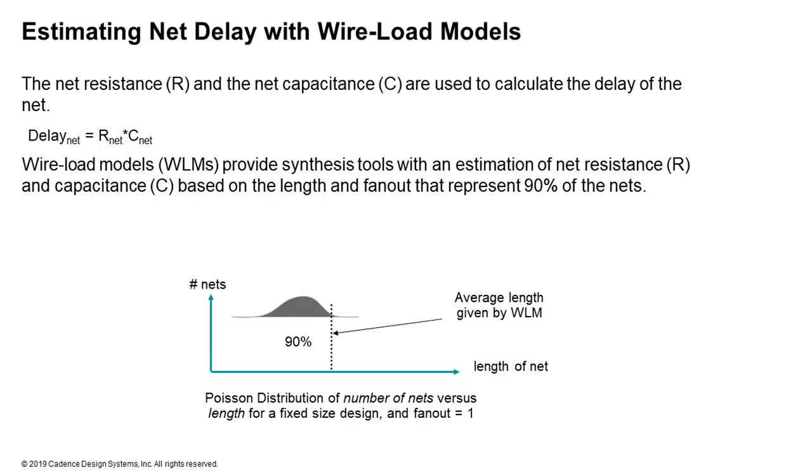The wire load models are calculated based on the average statistical net length over many designs. And therefore, because you use this kind of Poisson distribution and determine what is the average net length for those nets in a certain block size, you actually come up with these average statistical values that you then plug in to determine what is the corresponding resistance and capacitance based on that length, and then you calculate the delay of that particular net based on that.